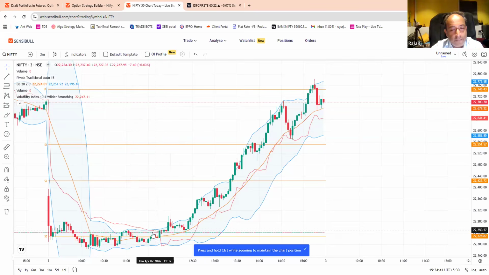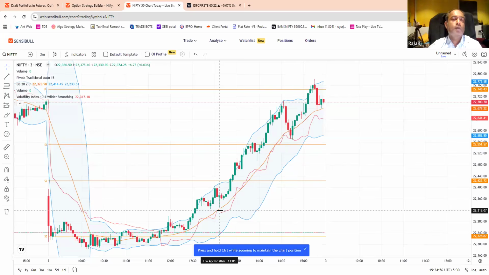Again, this was a fake. It touched here. Of course, it has already given a good movement in these three movements, but it is a fake one. Here is the real movement, not touching the middle Bollinger Band. It gave an exit till here. So you can always use this kind of technical.